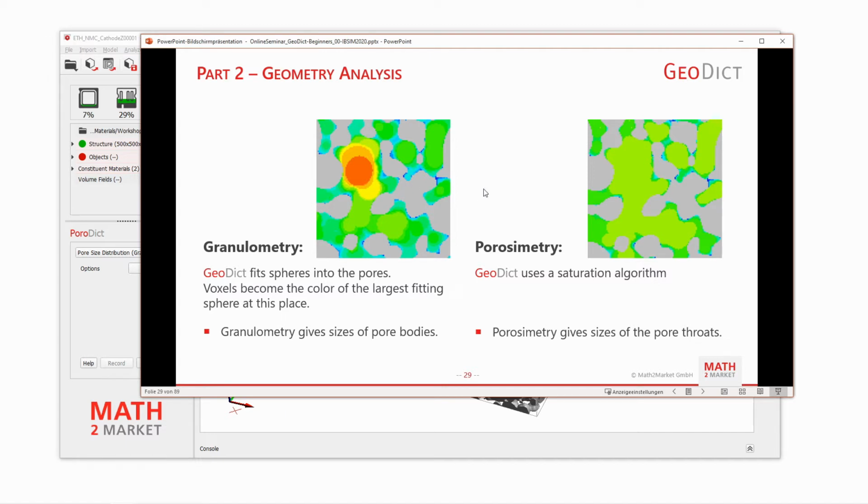In opposite to that, there is also porosimetry. It's a bit more unintuitive in the beginning, but it's just a measurement method, how you can measure pore sizes in a structure without having, for example, a CT scan or without cutting the structure into parts. There exist measurement devices which measure the pore space by pushing a fluid into the structure, and then you can measure the pressure you need to push the fluid in there, and with that pressure you can calculate the size of the pore throat.